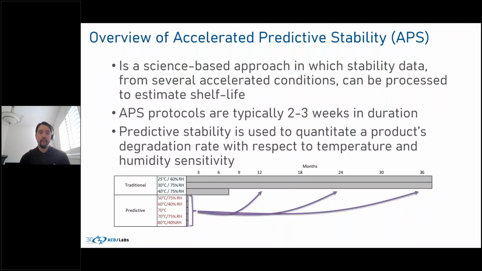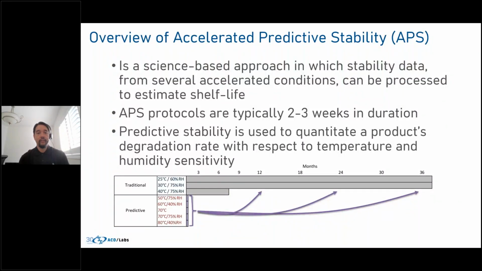And again, this has been all very useful for looking at data and going through the CDS, but one of the other things I want to focus on is taking this real data that you've obtained from any of your CDS systems and leveraging that into modeling. So just for a brief background for everyone here, I'm talking about accelerated stability studies. And again, classically, this would take 2 to 3 years to complete, but in the last decade or so, we've been really focusing on accelerated predictive stability studies, so APS studies. And that usually generates a timeline of about 2 to 3 weeks.